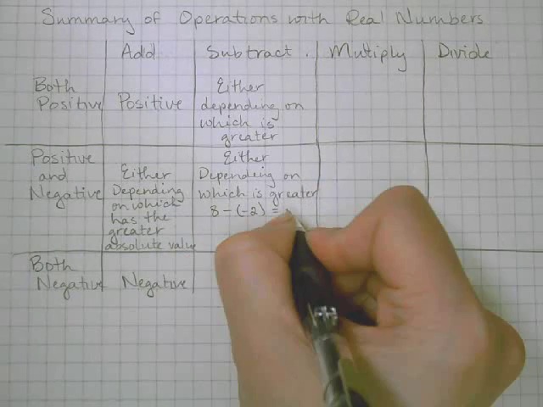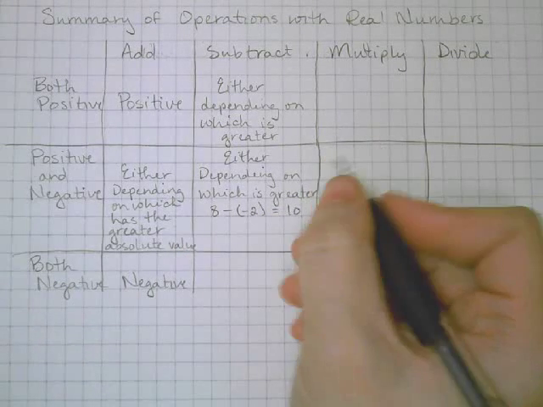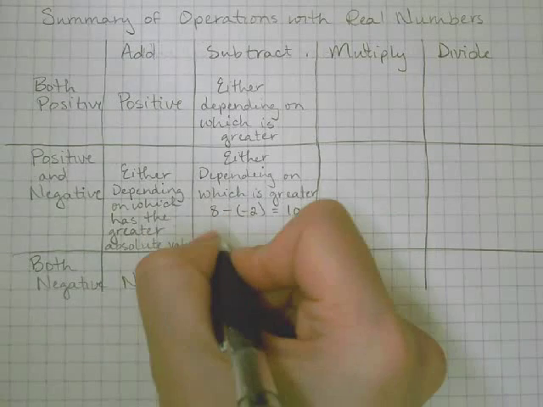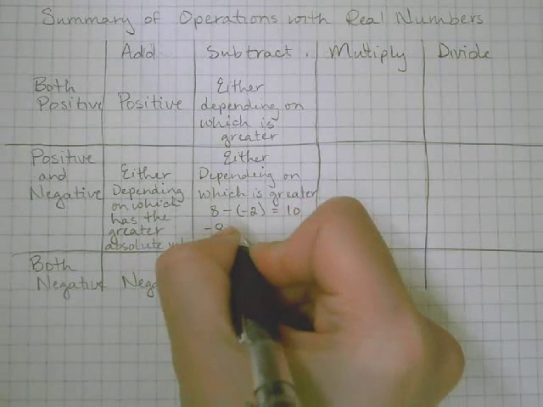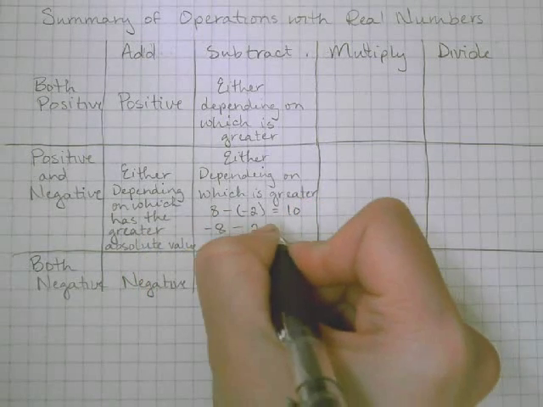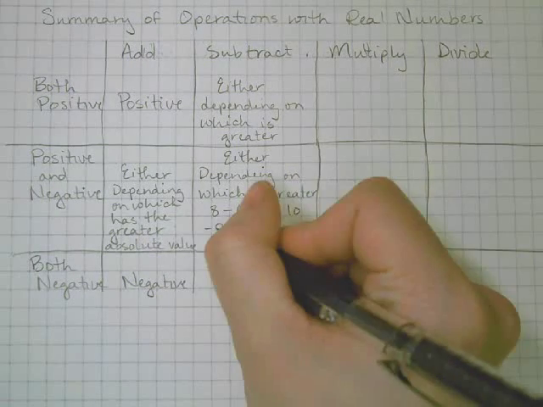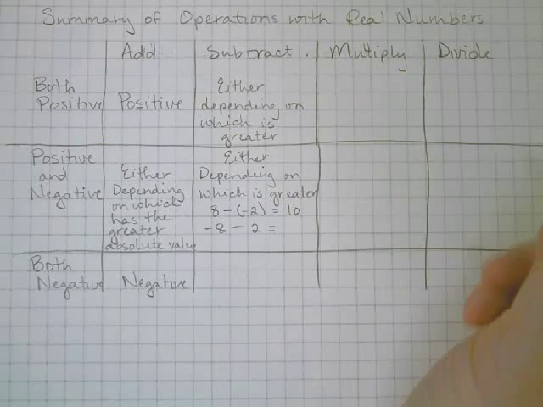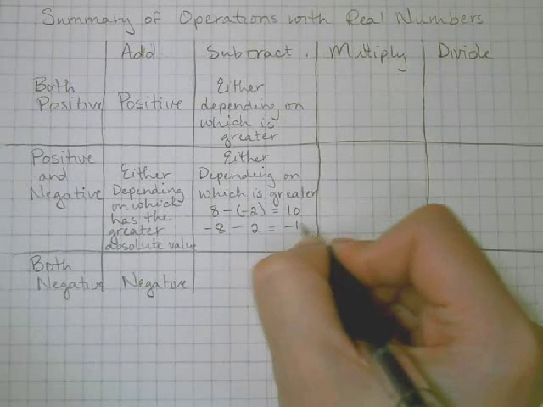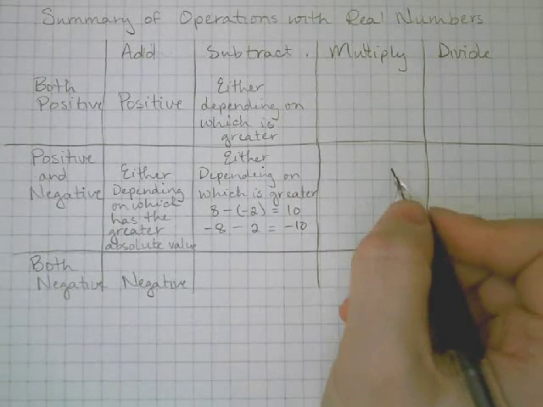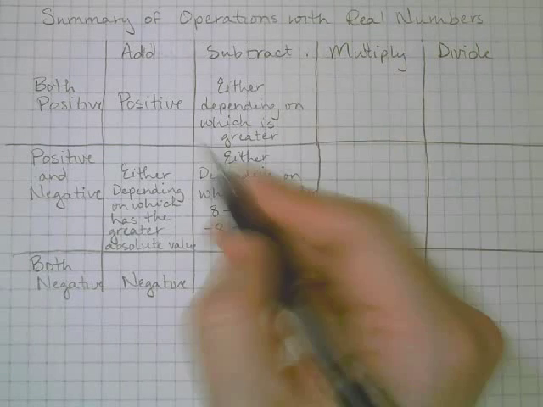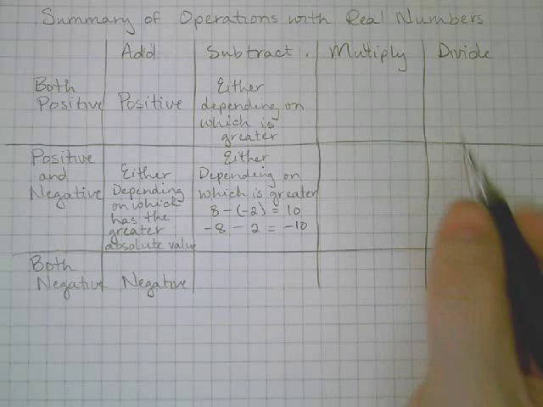If I have negative 8 minus a positive 2, then that's going to give me a negative 10 because that's negative 8 plus a negative 2 essentially, so that's negative 10. So you have to be careful about where those are. That's why the rules when it comes to adding and subtracting are a little bit trickier, and it's better to understand how they actually work.